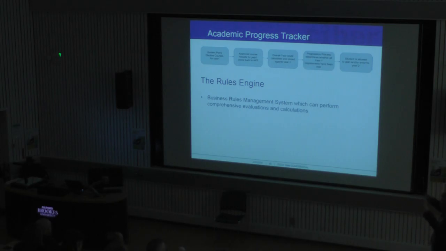So the program enrollment, I like analogies. I try to always make analogies. I think of curriculum as a car. Program enrollment is really like the body and the interior of a car, and it's really the rules engine where you build the rules that say how does a student progress, what is a passing mark, et cetera. And so a student would plan their courses or modules, they get approved, and APT is the Academic Progress Tracker, and that's part of the program enrollment structure. The calculations based on the rules engine are done, and the progression process determines whether they've met requirements or not, and proceed to the next year, whether it's at module level, or progression year to year as well.